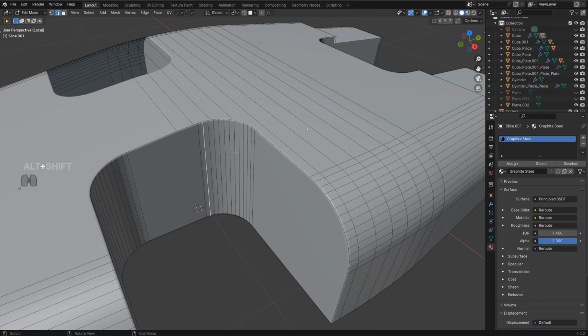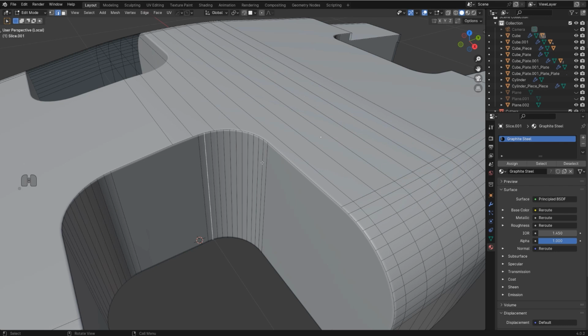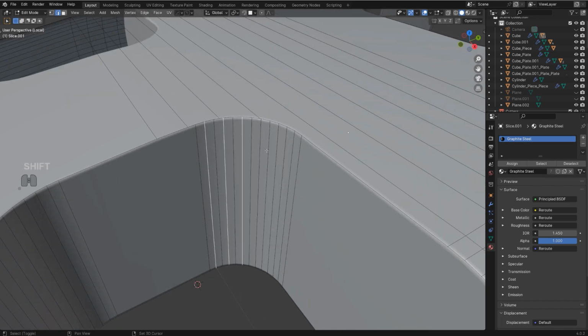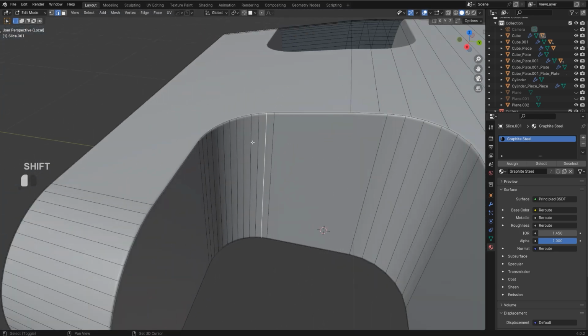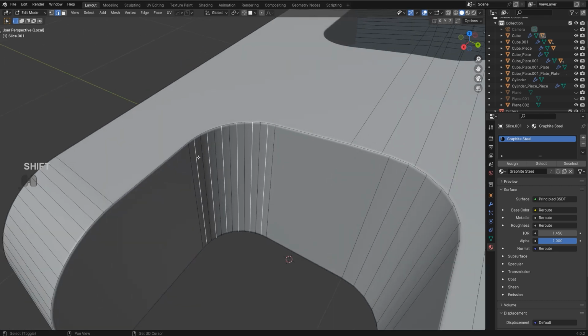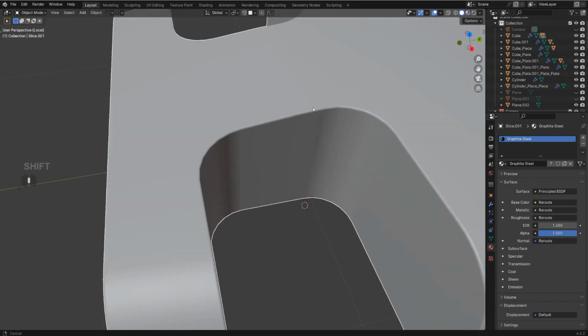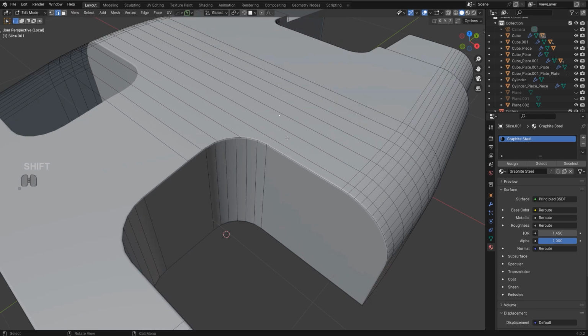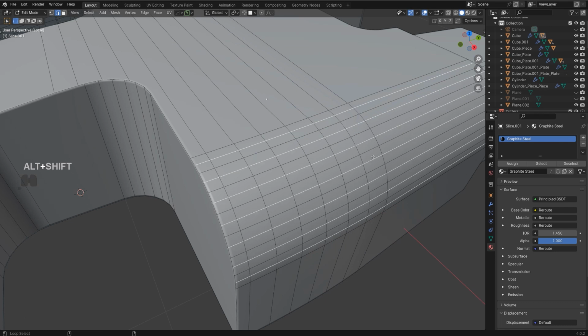Now, the key to creating bevels when you model something for game engines is to create bevels that have an even number of segments or an even number of edges. The reason is that you can then select every second edge in between these two extreme supporting edges, and delete them or dissolve them, and this will basically halve the resolution of the bevel and create a lower poly version of your model. So it's still going to be more or less round, but not as dense as it was before. This could be a good optimization for low poly if you need to bake something onto low poly, okay? Now, the same here, we're going to grab all these edges in between and dissolve them.